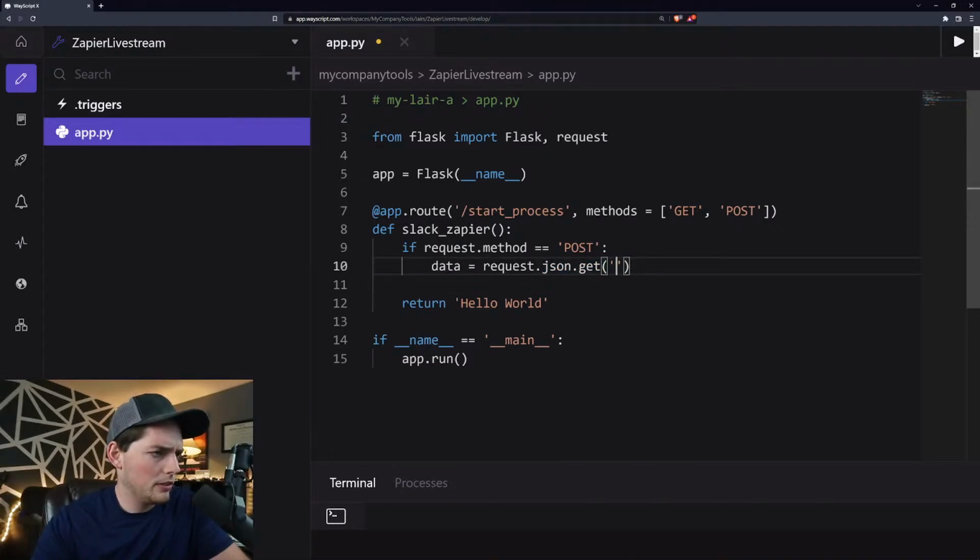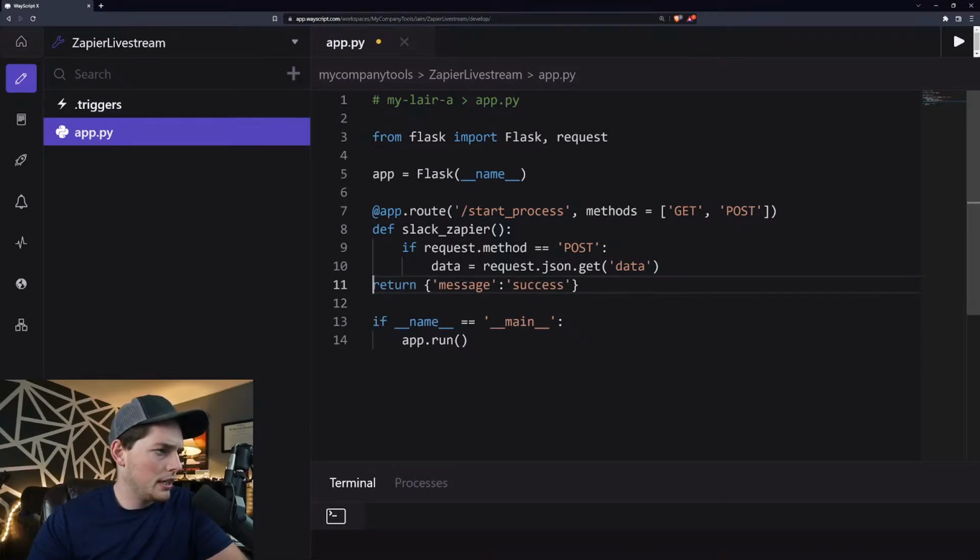So now that we have all of that, let's just put something default in. We'll put data, and we will return something simple. Let's just return a JSON response. We'll say message and success. We'll put that inside of our if statement. All right.